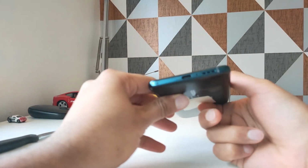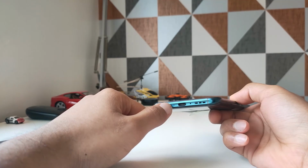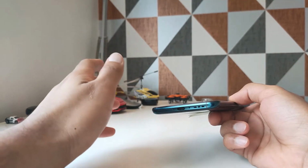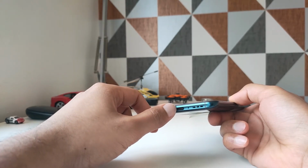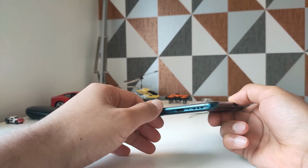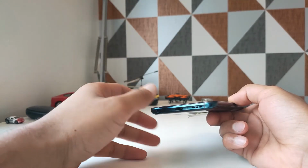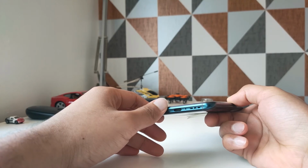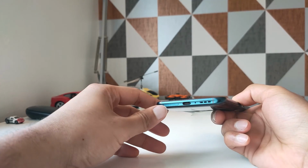Well, the reason is that way back when, I used to think that if a phone doesn't have a 3.5mm headphone jack, then you're kind of stuck. But this was years ago. Of course it's not true, because you do have USB Type-C headphones as well. And fortunately the Oppo Reno 10X Zoom 5G comes with that in the box. So I'm not even going to have to buy any new ones separately. I've got tons of 3.5mm headphone jack headphones already. So I was hoping not to have to buy another lot of headphones, but it's nice for them to include it by default.